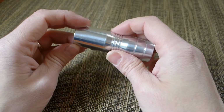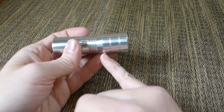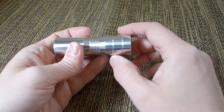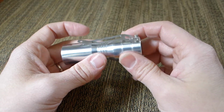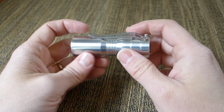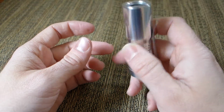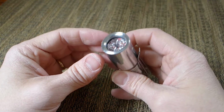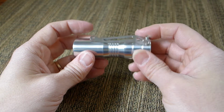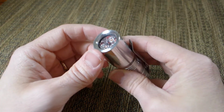I would not disagree with people who say that the machining is not the best, but the machining elsewhere, like on the body itself, I mean, you can barely see the line, and the line is right there, and that's where the compartment opens up to stick in the battery. Everything is really nice except for the threading in that last maybe 2 turns on the threads, and it's a drawback, but under the circumstances, given how inexpensive this light is and how bright it is and how incredibly small it is, it's something I'm probably willing to put up with. If I was paying $500 for this light like a Gizmo, I would want the machining to be perfect. But under the circumstances, given the performance, I'm not going to complain too much.